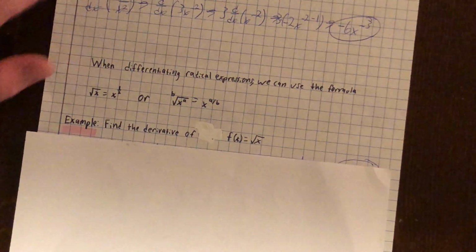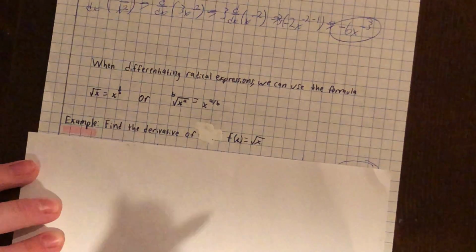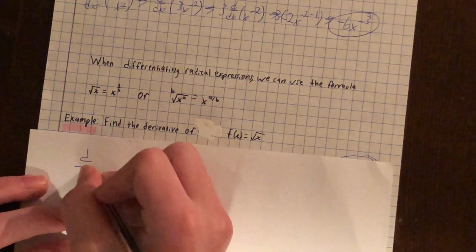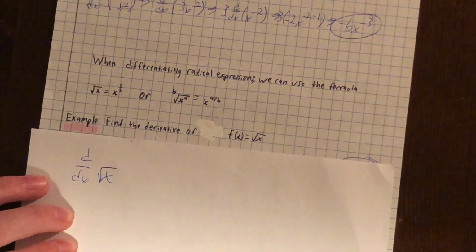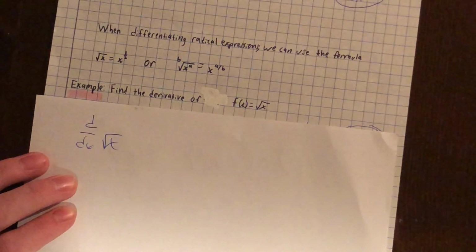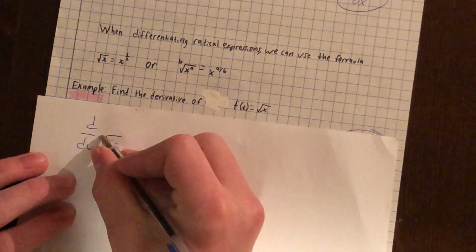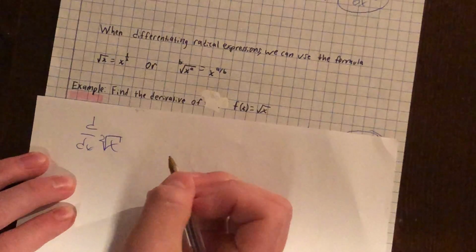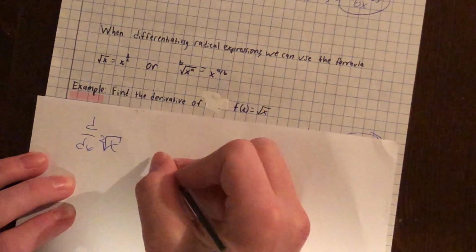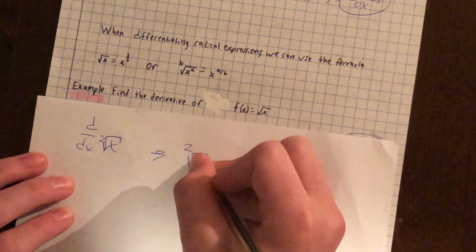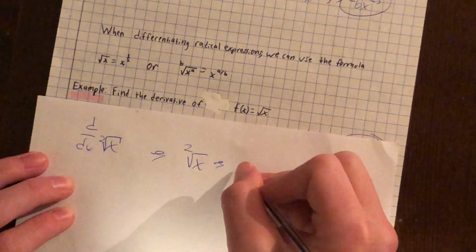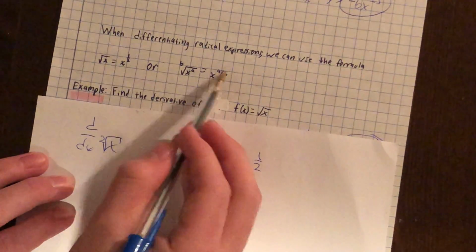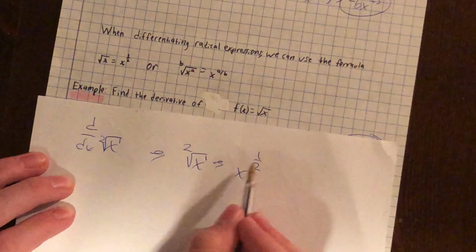For the example, I'll just use the square root of x. It says find the derivative of the square root of x. So when you look at the square root of x, all we're really going to do is, when it's like this, you just put a 2 right there. People don't write that, but that's how it is. And x to the 1st power, because it's just a number. So we can use this formula. We move that out to be 2x. And then from there, we just move it to x to 1 over 2. So we use the formula, a over b right here, 1 over 2, x to the 1/2 power.